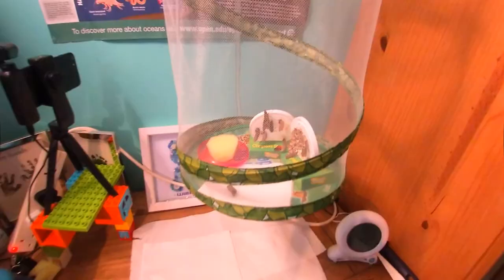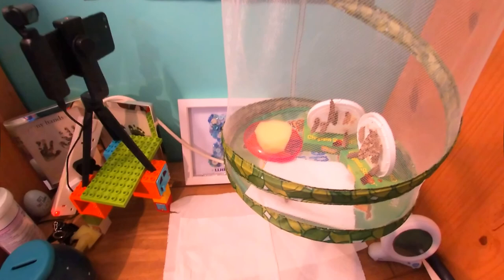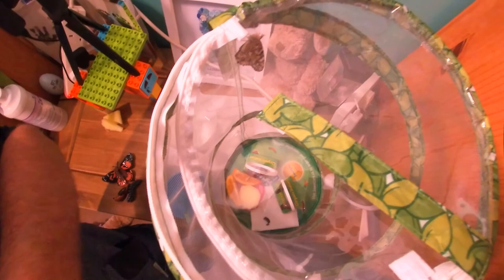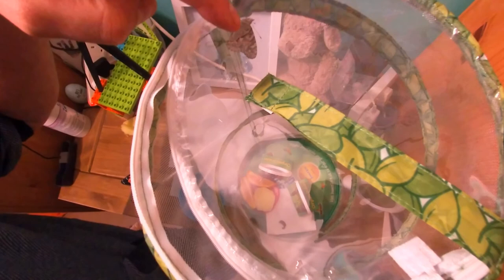The other one's moved to the top. There's the sponge there that I'm going to put the sugar water onto. That one there is really dark. That one's coming out. That might be out by the morning, I think, William. So this one, we took it down, guys, because I couldn't get my arm in very well. So we took it down to put the sugar water onto the sponge. But this butterfly got a bit disturbed and it crawled out and is now on top, right on the roof, where I'm meant to put my arm in.